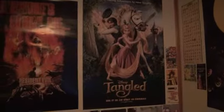Production photo from Smallville, and a production photo from Lost. I would take down the Lost one, since I already have a big poster, if I could find something better for that space. Smallville, not so much, because I actually liked the show a lot back in the day. Some stupid postcards. And then the one that replaced Spider-Man today, a big Tangled poster.